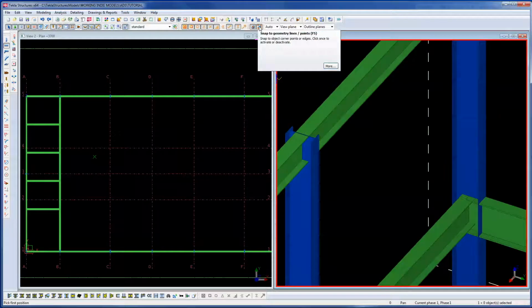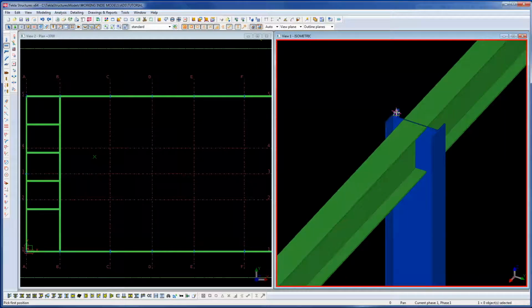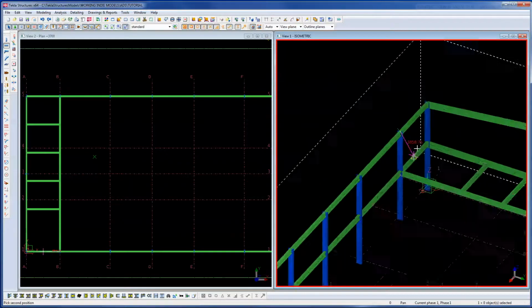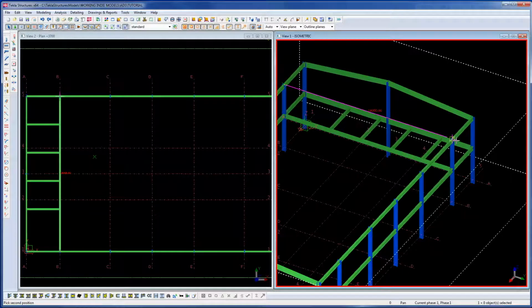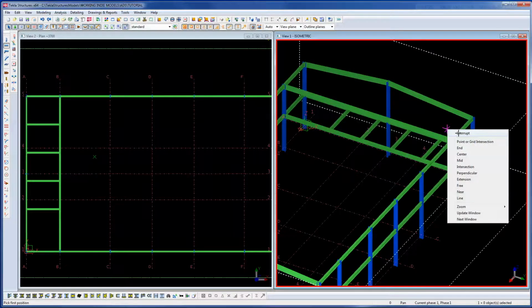Okay, so I'm going to turn that off, snap to geometry lines. What that does is it eliminates all these snap points here. You can see that is your main snap point. It's got a larger yellow box. Then when you go for secondary snap points, they all appear smaller. So I'm just going to switch that off, and that won't pick anything else now. It means I can work at a greater distance.